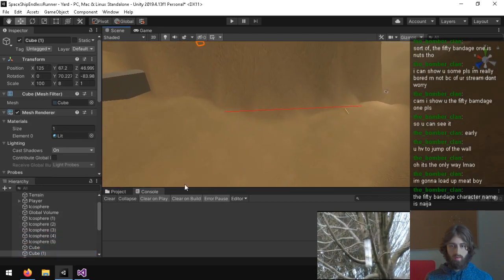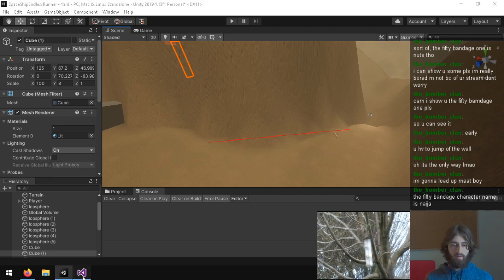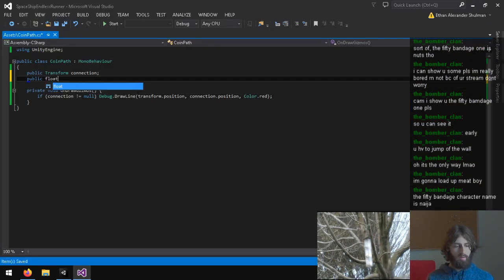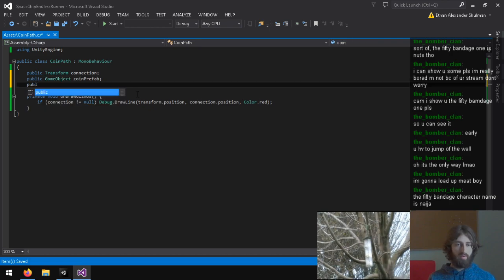So is there an on-draw gizmo selected? I think there's an on-draw gizmo selected. Yeah, okay. I'm not going to use that though. So now we need a value of how far apart the coins are going to spawn. We need our coin prefab.